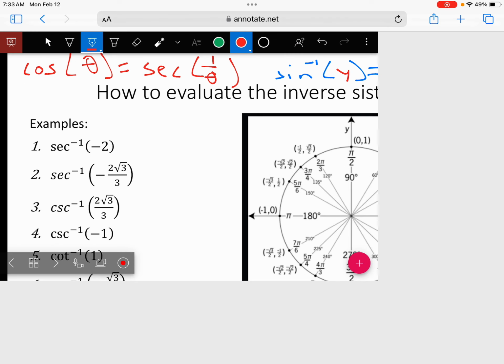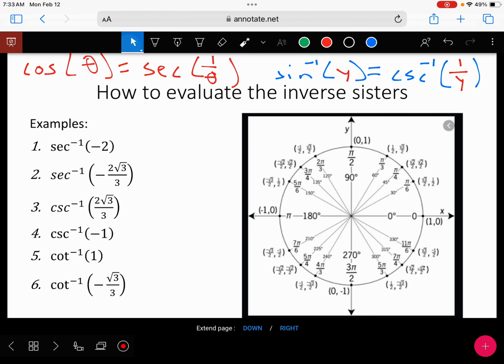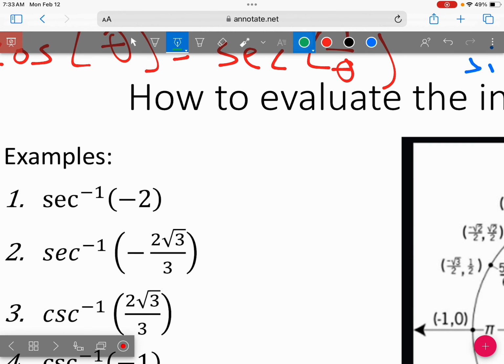So the way we can rewrite inverse secant is, what's the sister for secant? Cosine? Yep. So we can rewrite inverse secant as inverse cosine of the reciprocal of -2. Remember, we keep the sign the same when we're finding the reciprocal. -1/2. It's pretty cool. We already know how to evaluate this. We spent last week learning how to evaluate that.